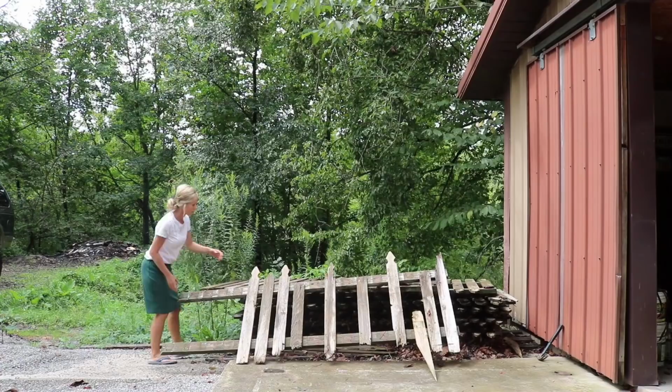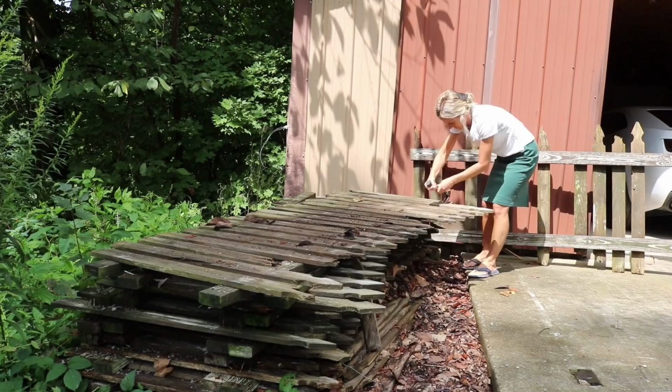We've been getting a lot of rain recently, so a lot of these boards are too wet to use, but I thought if I dig through the pile, maybe I'll find some that are dry enough or that I can at least dry out pretty quickly here in the sun.